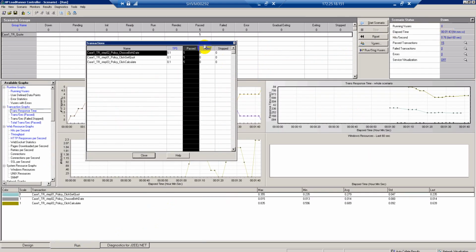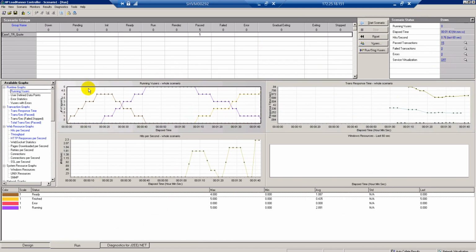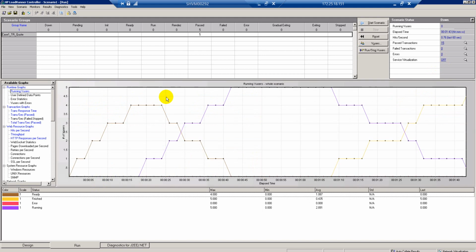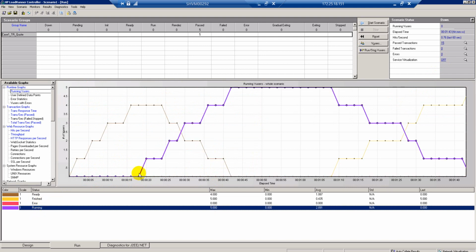So the total pass is 15, and you can see the users are added every 5 seconds.